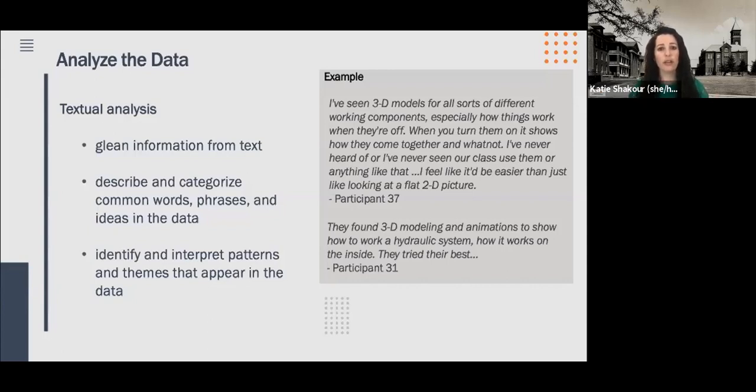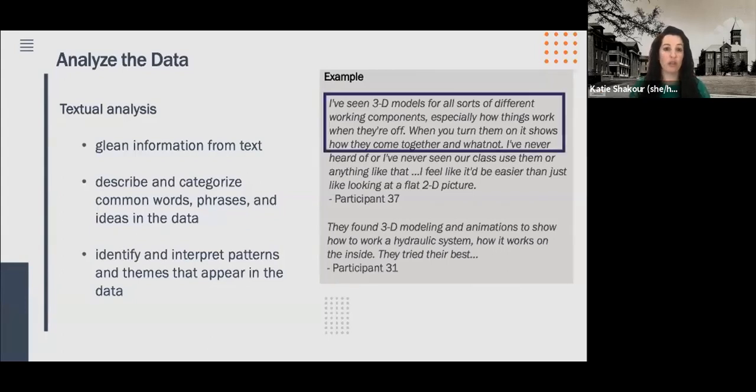To start, I would have read participant 37's interview in its entirety, and then I'm going back through and I'm like, he's talking about modeling here. I might highlight this section of the modeling. "I've seen 3D models for all sorts of different working components, especially how things work when they're off. When you turn them on, it shows them how they've come together and whatnot."